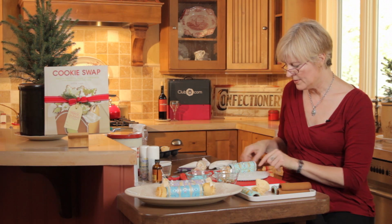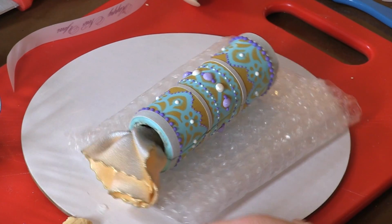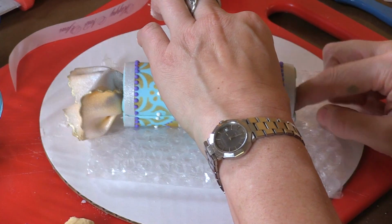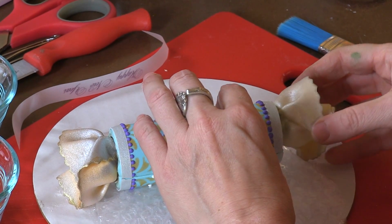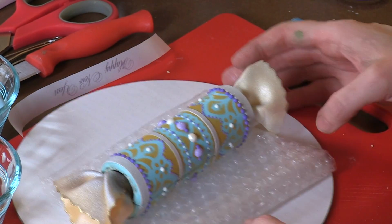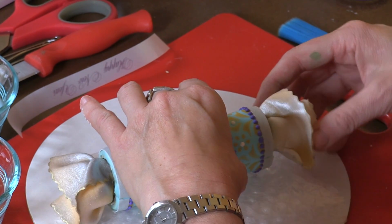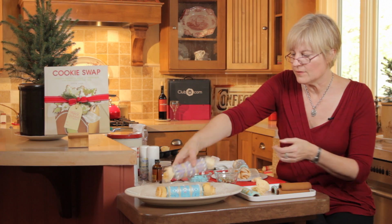And now I'm just going to seal off this end the same way that I did the other one, probably with a little bit of fondant to anchor it in place and to hold that bow exactly where I want it. So I'm putting a little glue down, putting a little ball of fondant there. A little bit of glue also to the base of this little tuft here so that it makes contact with that fondant inside. And make sure it's in the position you want it before you set it aside to dry completely. And then I want to twist it a little bit this way so it looks more symmetrical.